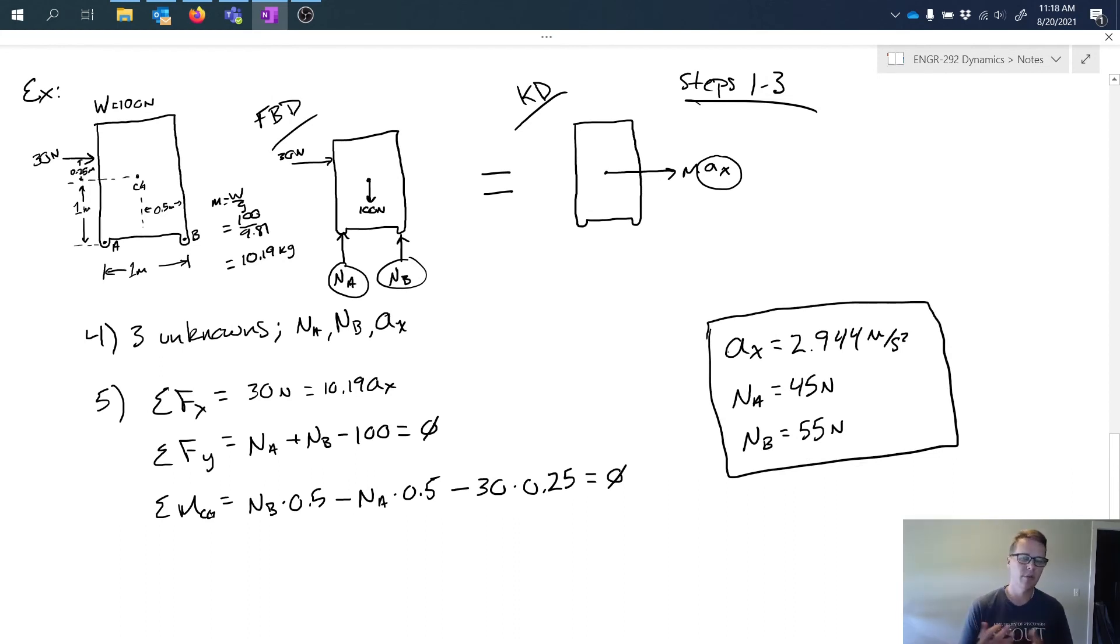Now, the last step I referred to as the sanity check, and this is just kind of a, you know, holistic, take a step back, look at my results and see if they make sense. And when I look at these results, basically what I find is that I have this 2.944 meters per second that's hard sometimes to decide if that seems reasonable. You know, if that was constant after a second, we'd be going 2.944 meters per second in speed, after one second of pushing, that's somewhere between six and seven miles per hour, which would be a fast walking speed. So maybe that's reasonable and we probably wouldn't be pushing that hard for that long. Otherwise, we'd be very quickly running down the road with this thing. But it's within reason.